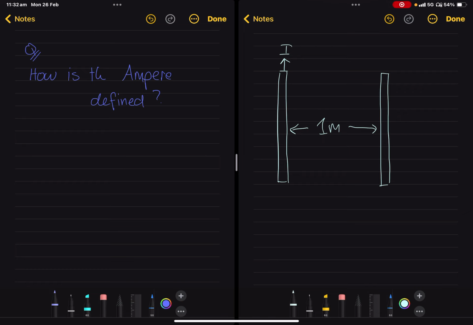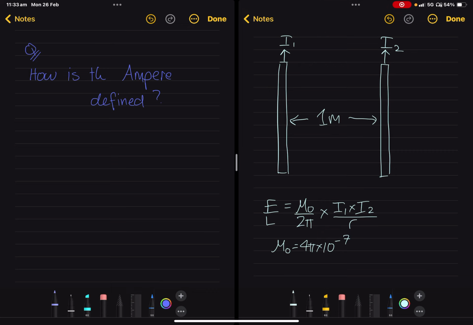So we have a formula for calculating force per unit length. We know force per unit length is equal to mu naught over 2 pi multiplied by current 1 times current 2, divided by the distance between the two. Now in this example, this ampere current is going to be the current in both of the wires. So I1 is going to equal I2. This will be I1, this will be I2. Mu naught we know to be 4 pi times 10 to the minus 7.